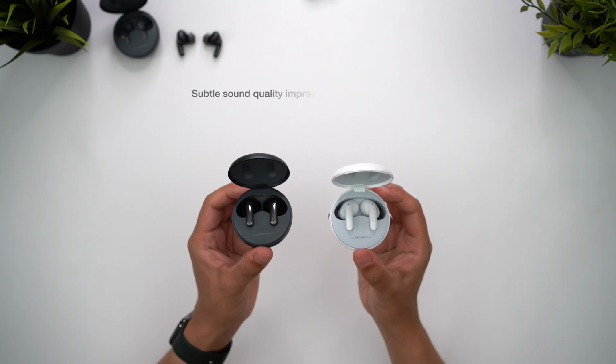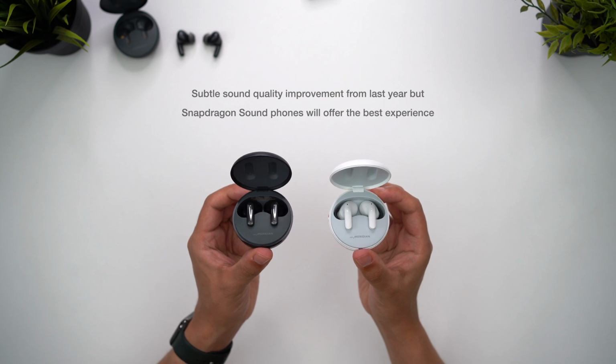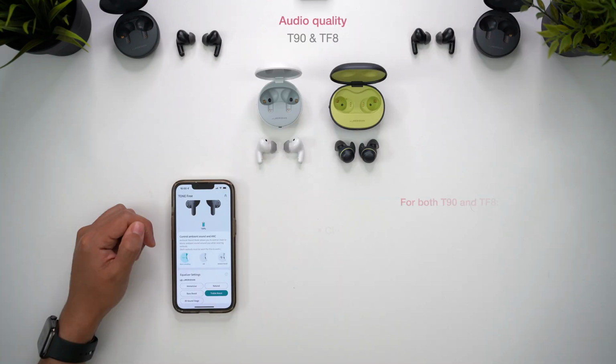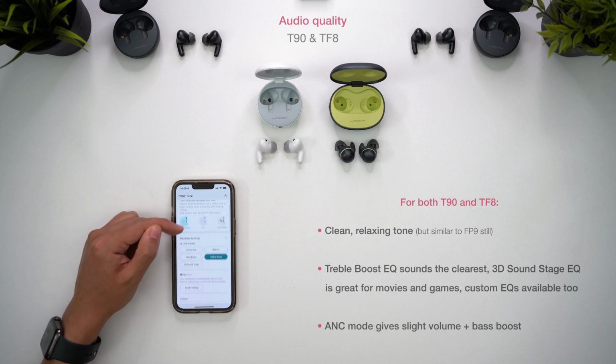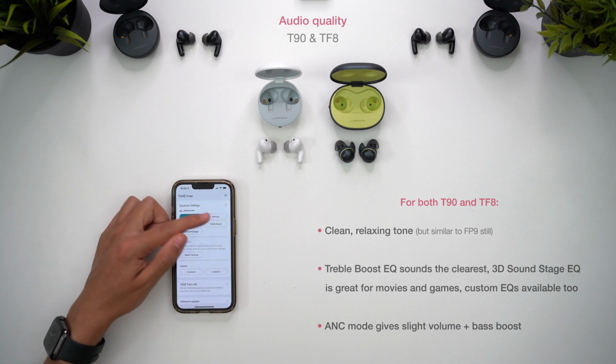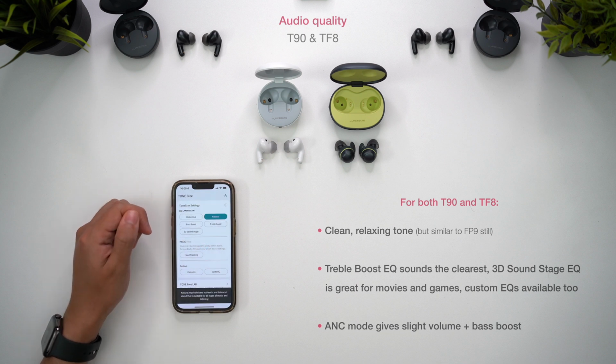The sound quality differences are very subtle, and I think you'll get the best listening experience pairing the new earbuds to a Snapdragon Sound phone for that high-res quality. But again, only a small number of phones offer this. The FP9 sound really good, though not spectacular like the market leaders, and I can pretty much say the same again for the T90. Once again, the treble boost EQ sounds the best for music, 3D soundstage is a cool immersive mode for movies and games, and listening with ANC mode still gives a slight boost to the volume and bass.